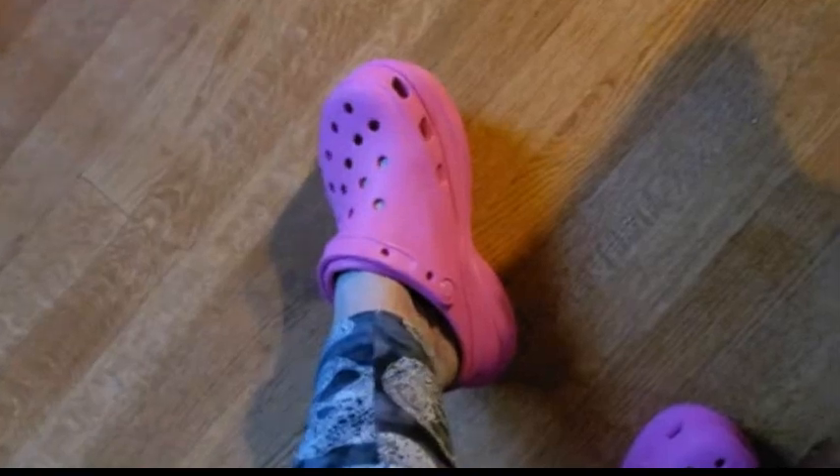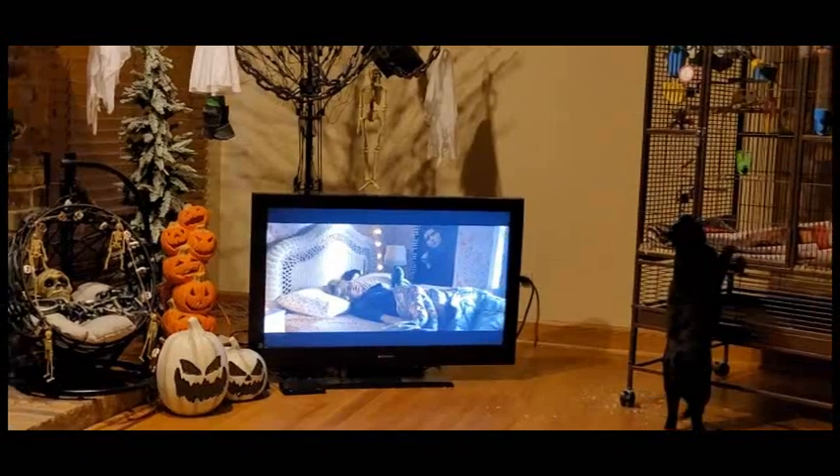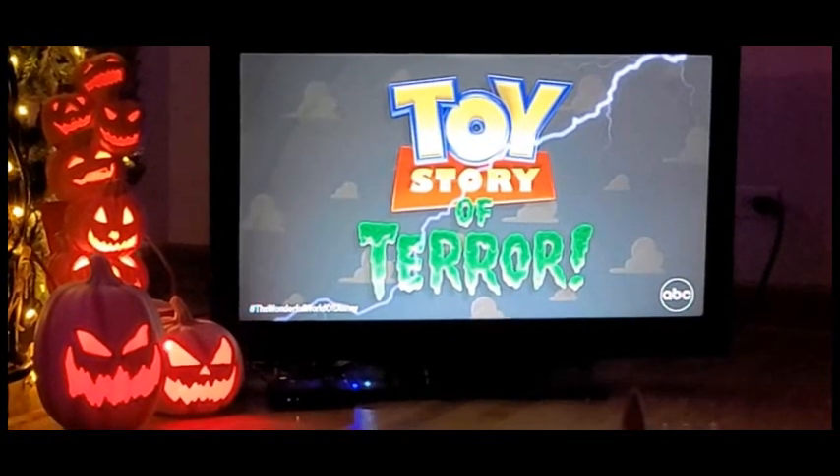This is my outfit for the day — I ordered this shirt from Poshmark. I love it, it's the Nightmare Before Christmas. I do have my platform Crocs on; they not only give you two and a half inches of height but they are very comfy. In the background I have the movie Freaky playing with Vince Vaughn. I was invited to the premiere last year and I'll try to link that video below.